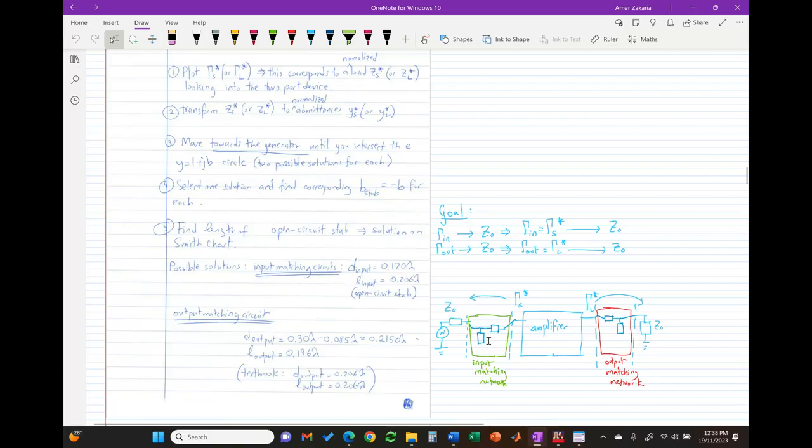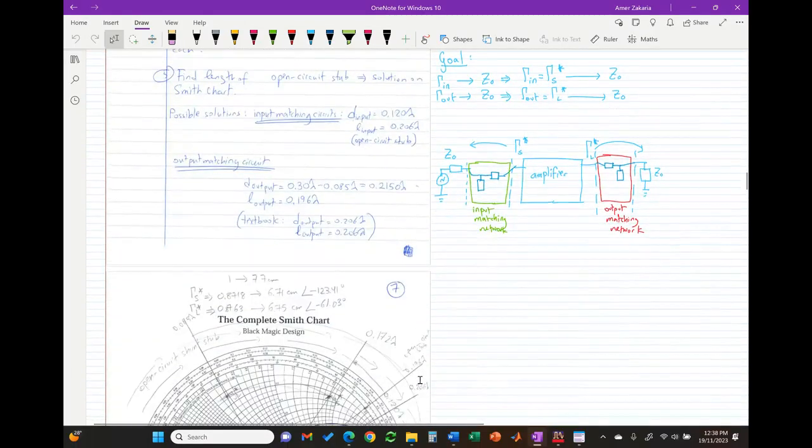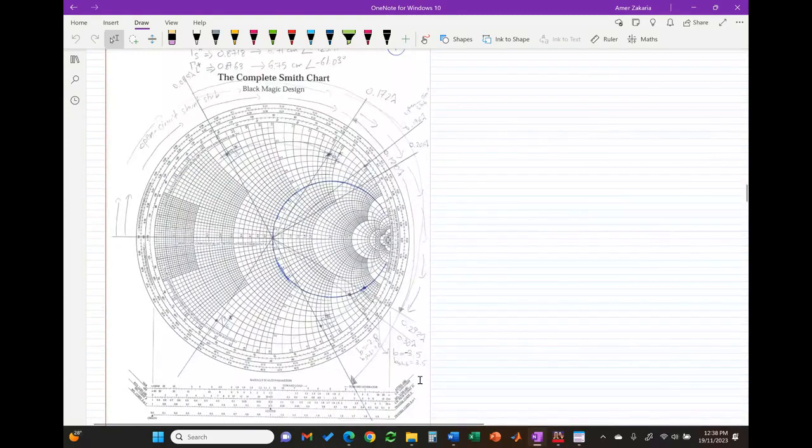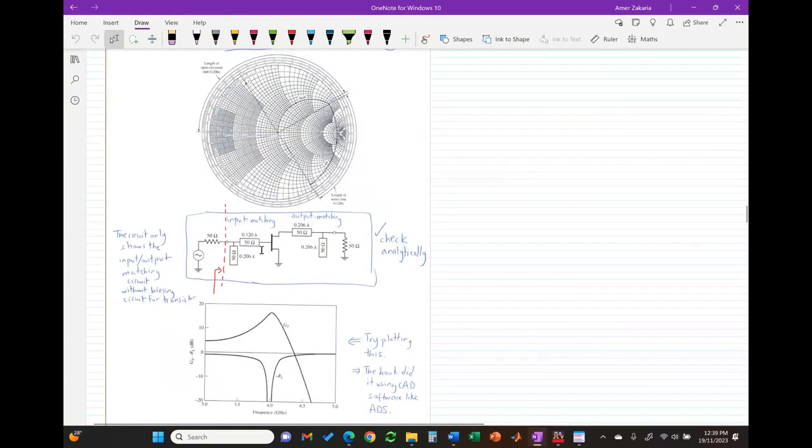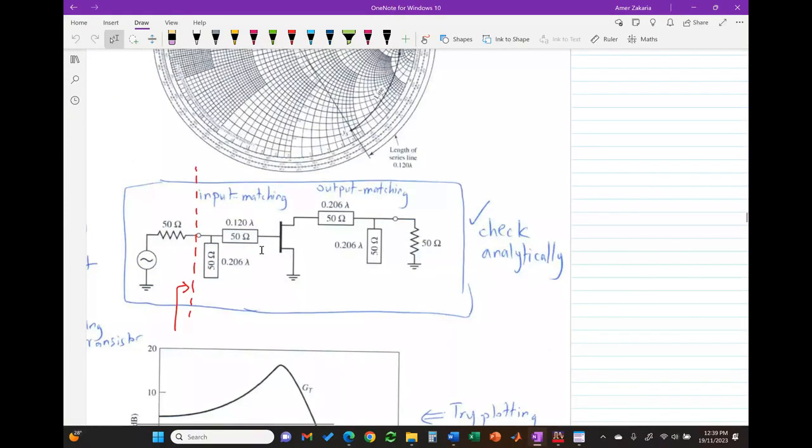You use the MATLAB code that you created for this course to find the values of these sections of the transmission lines. Okay? So you already have the code. It's your code. You get the design, or you can use a Smith chart like the one used here, and eventually you get the following circuit. Which we said that this actually will match the answer that you'll get using the Smith chart tool.